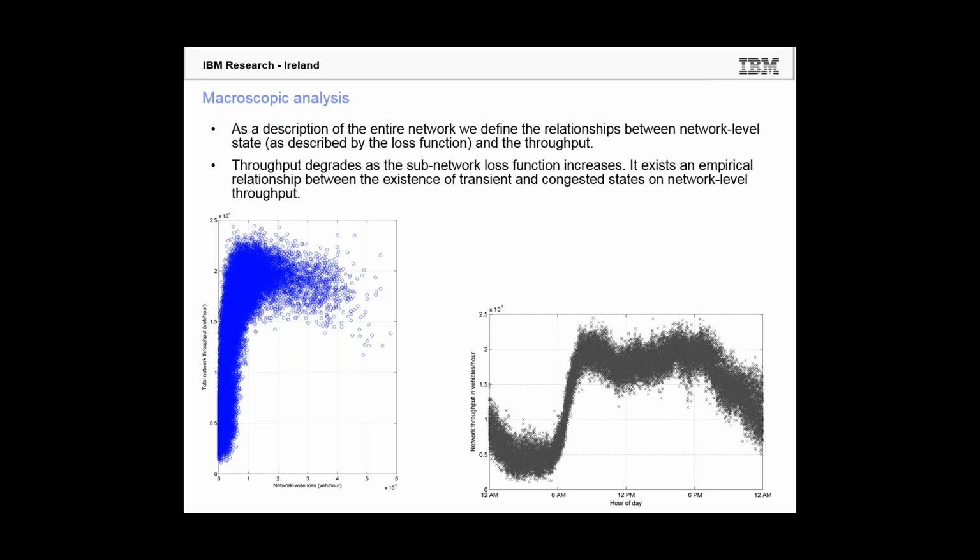In the other picture on the right, we have the network throughput, and in this case the network throughput has a pretty classical behavior. We can see that there are the very common descriptors of traffic. In the paper there are just these two preliminary results on this level, but we are working in more detail to understand how to give a description of the entire network on a macroscopic level.